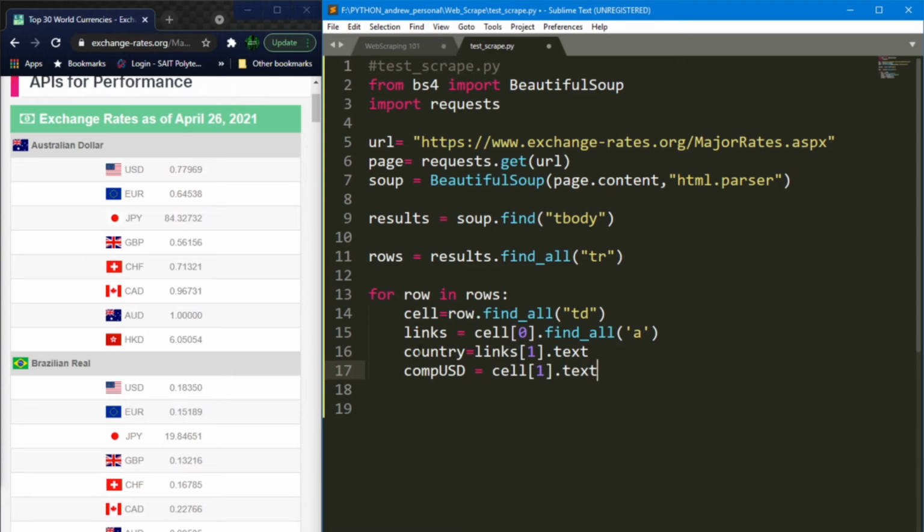What we've done is, remember, we're iterating through all the rows that have a table row, and I'm creating a variable called country, and I've got a list here of all of the hrefs that occur in cell 0, the very first one. What I want to do is grab the text that's occurring at that point. So the variable will be country, and the comparison to US dollars would be the text value over here in the same cell.